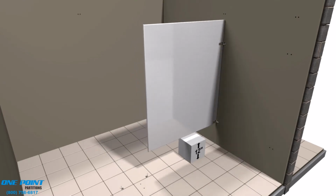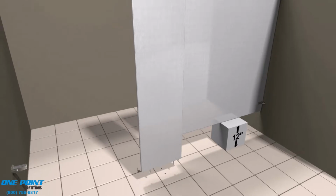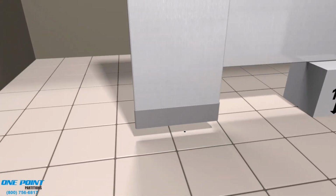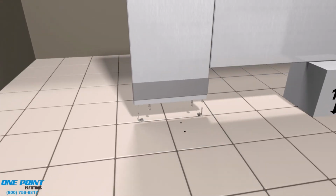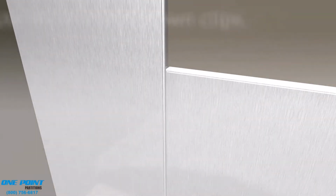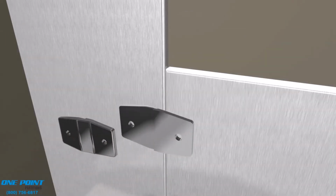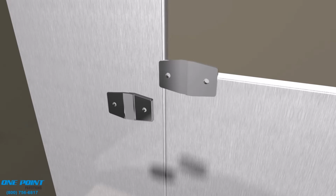The reason is we'll be placing our panel onto that block and simply setting it in the panel brackets. Next, we'll install our pilaster. Place the shoe over the pilaster, and you can use a piece of tape to hold that in place. We'll make the connection between the panel and the pilaster using step-down clips.